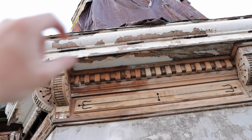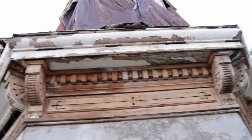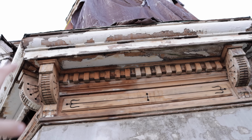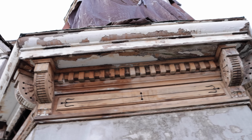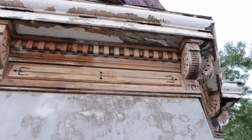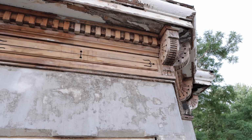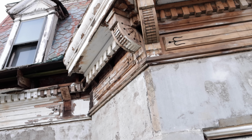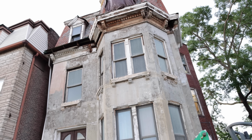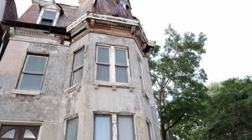Same thing with this bit of crown molding that goes around the entire top. Squirrels have eaten these areas so bad, like I mentioned last week, that they're just not worth stripping. And this board here, this fascia board, I'm not quite sure if it needs to be replaced or not, so I just haven't been bothering with it. It looks okay, a little rough on the ends here and there, but overall I think it's in pretty decent shape. You can also see I got quite a bit of that side done as well, but of course it needs a sanding. So yeah, overall, starting to look quite fantastic.